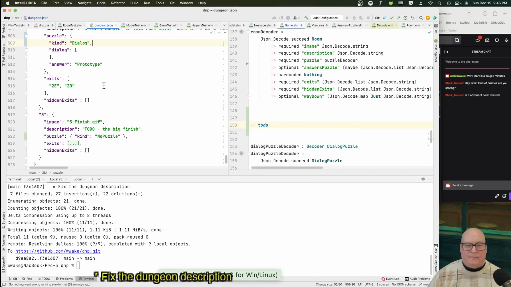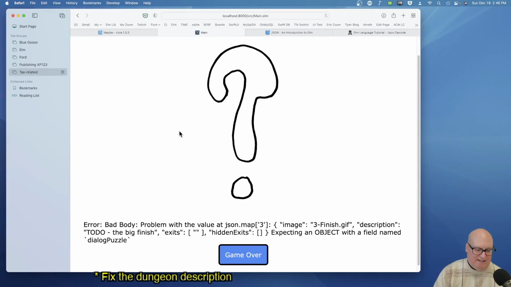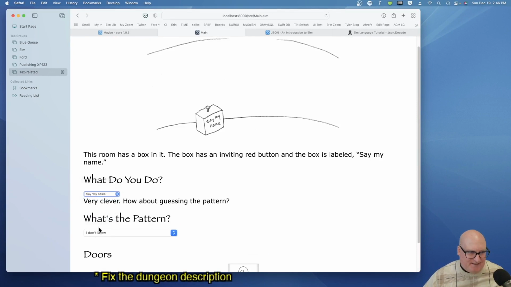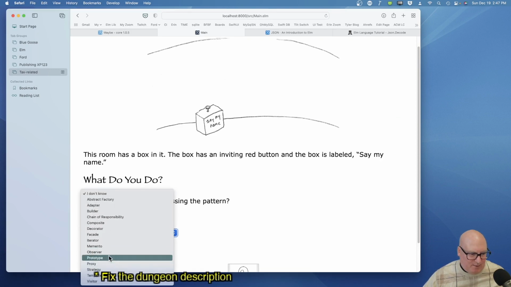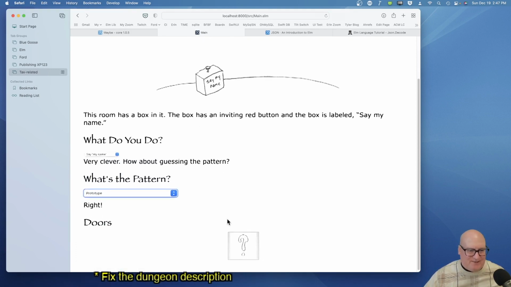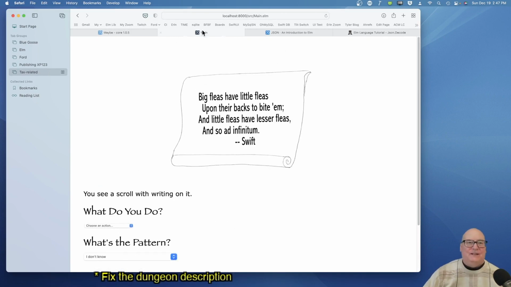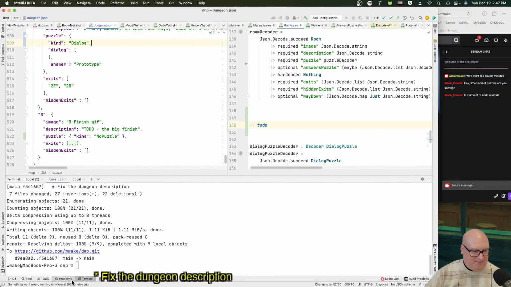Okay. Now, does it load? Hey, oh, yay. Okay, let's make sure it works. I'm going to do some actions. And we know this is a prototype because we've done it 100 times. Right. We can exit. Okay, we see the rooms. Good. Okay. That really does make me happy.